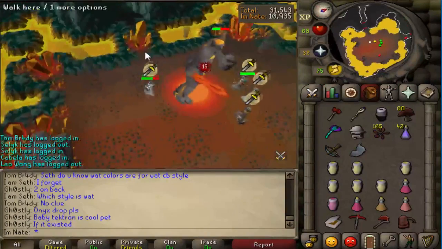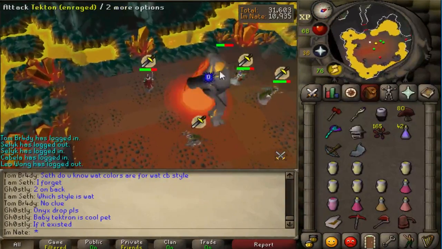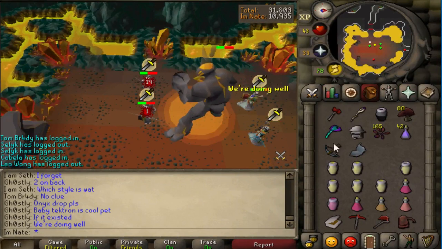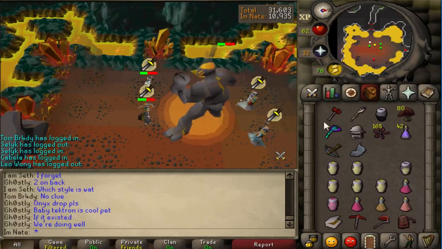Get 2 people, or basically surround him the best that you can, depending on how many people that you have. And then just tank him and, yeah, try and kill him.